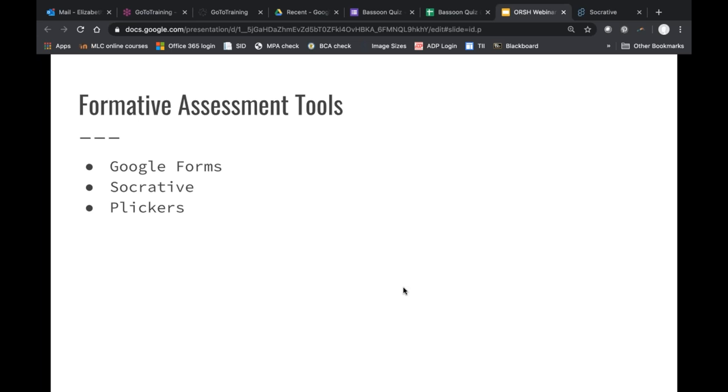If there aren't any more questions about Google tools right now, I'll move on to formative assessment. I guess Google Forms is still a Google tool. And I'm going to give you a chance to actually try out these first two assessment methods, and then we'll talk about the third one.